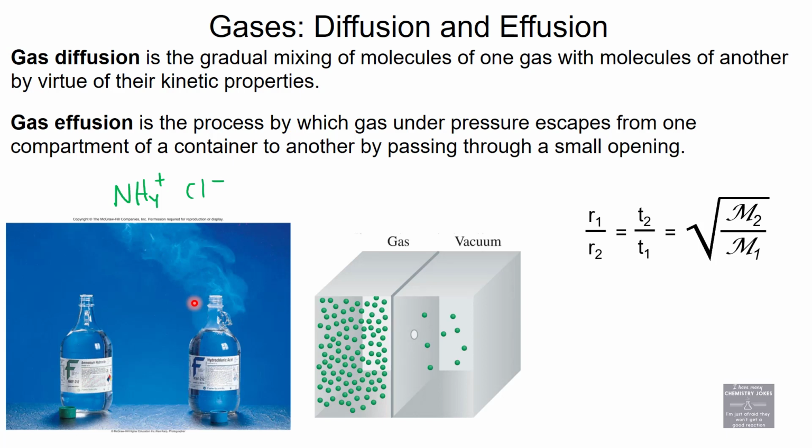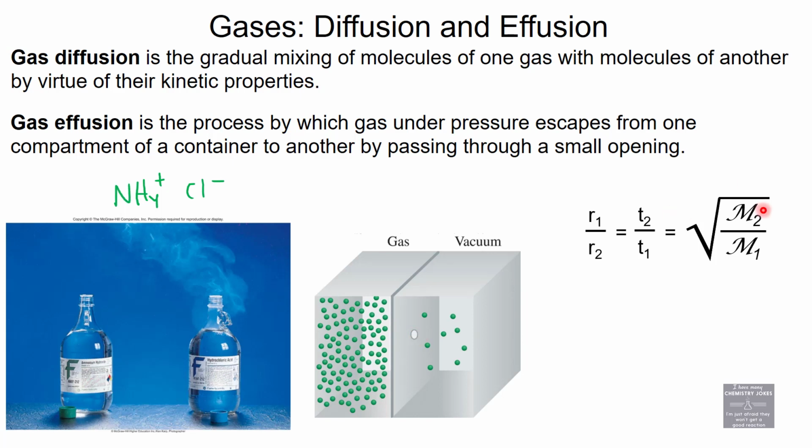So in the lab, it's really important that you cap your chemicals so that they don't start doing reactions in the gas phase. It's really important that you keep your 2 chemicals separated from each other, or else you might do some gas phase reactions. Not great. Okay. That's diffusion in this picture. Effusion is when a gas is under pressure and it's going to escape. So this could be a balloon that you're holding the neck of, and you let the neck of that balloon go, and those gas molecules fly all over the room, and that balloon deflates. Well, that's effusion. Gas traveling from one thing to another through a little tiny hole.